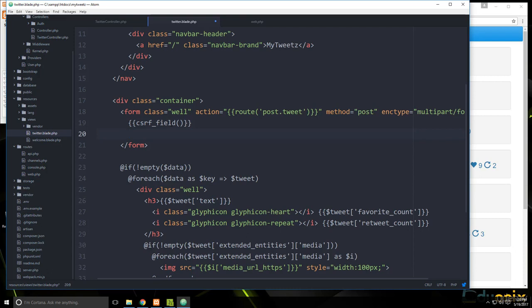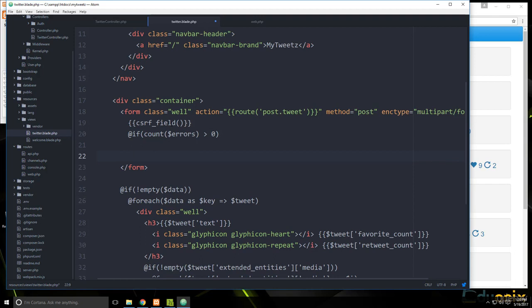Alright, now we may get some errors, so just in case, let's do an if statement. So we're going to say if count errors is greater than 0, then let's loop through them. So we'll say foreach errors all as error.